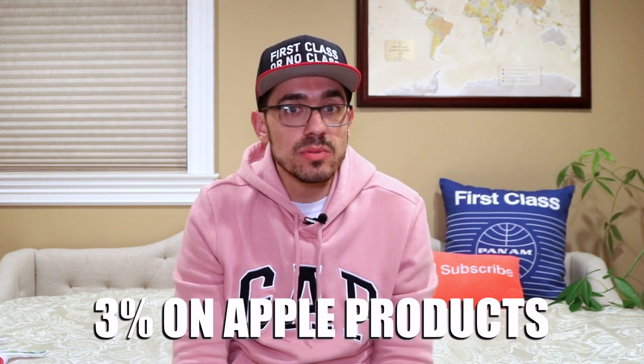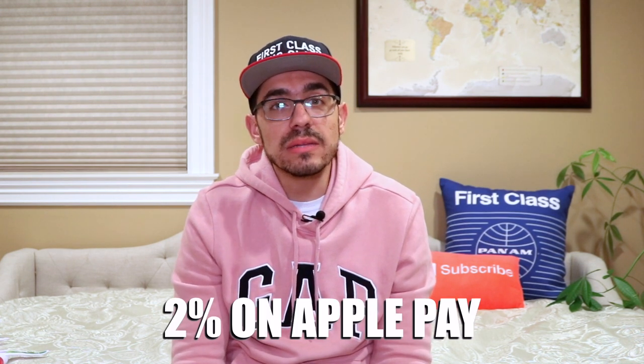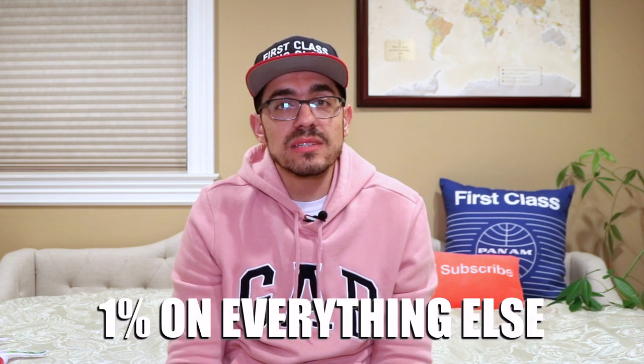Now let's get into the cashback multipliers offered by the Apple credit card. The highest percentage will be on Apple products at 3% cashback — things like MacBooks, iPads, and all physical products, as well as the App Store and Apple Services. You'll receive 2% cashback on all purchases made with Apple Pay, which is on par with cards like the Citi Double Cash. But the Citi Double Cash earns 2% on everything without needing Apple Pay, and Apple Pay is not accepted everywhere yet. Finally, you'll earn 1% back on everything else when you use the physical titanium card.